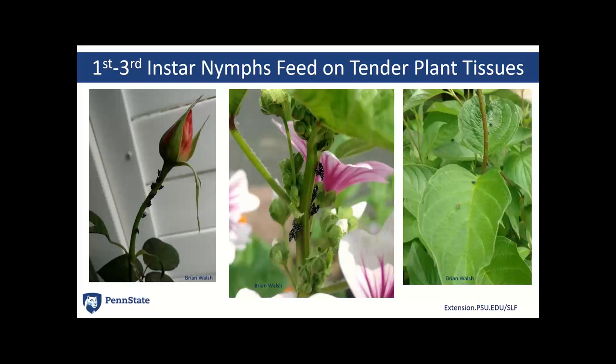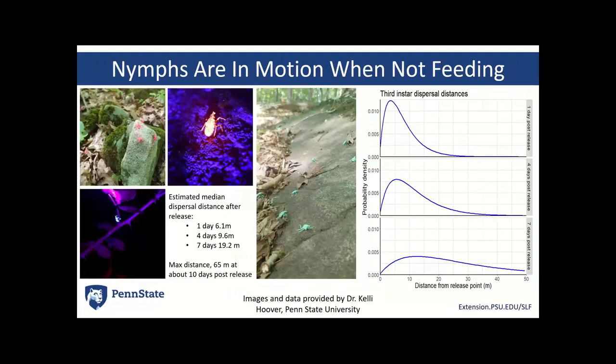They feed on anything that's soft and luscious, particularly roses as the first and second instars. And that can be multiflora rose. Any roses, you're bound to find them on there. But they're not overly particular. As long as that material is soft and lush and they can get their mouth parts into it, they're going to feed from it. And when they do that, they feed for a little bit and they move.